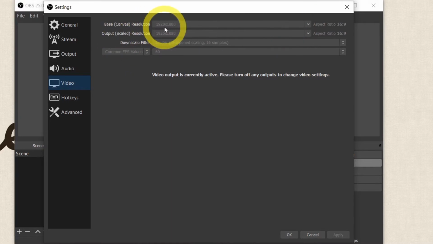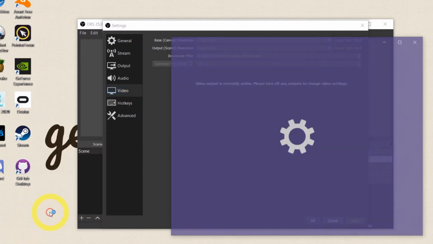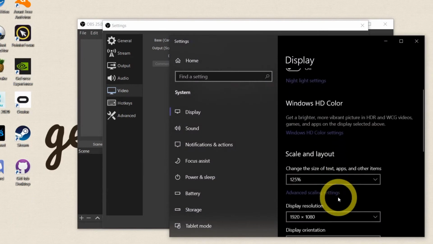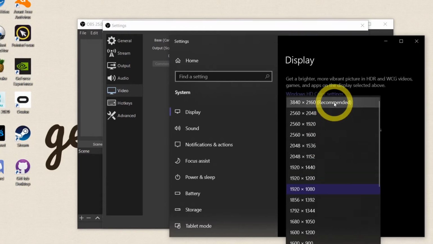Now, I mentioned that my base resolution is set to 1920 by 1080. But if I go to my display settings, you'll notice that I can actually increase my monitor display all the way up to 4K. Now I can do that.